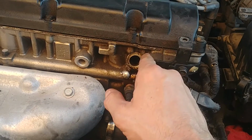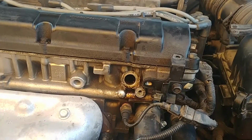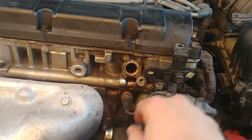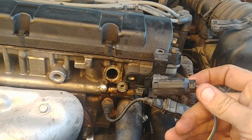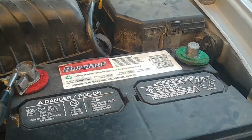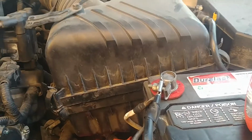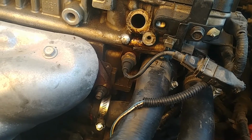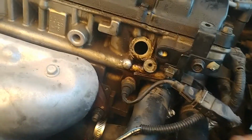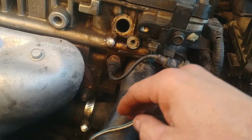And then I got it to the point where it would pull out and it would swivel, but it just would not come out. I had to unplug it first, of course, as you can see. Now, the other thing I did is I disconnected the battery, the negative side of the battery. So it's been disconnected for almost a day, almost 24 hours. So anyways, yeah, I unplugged this, okay?